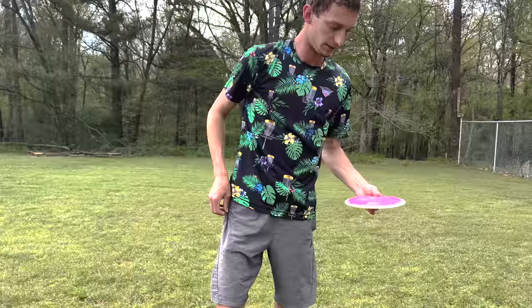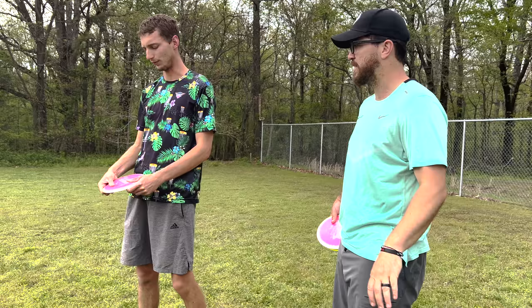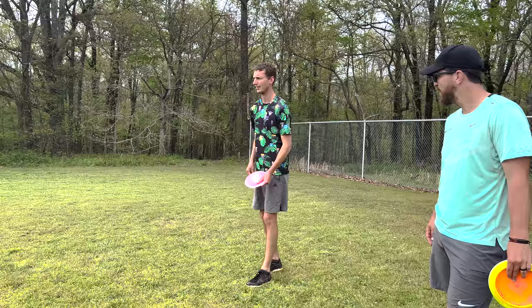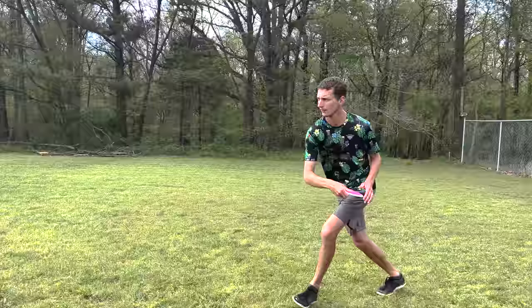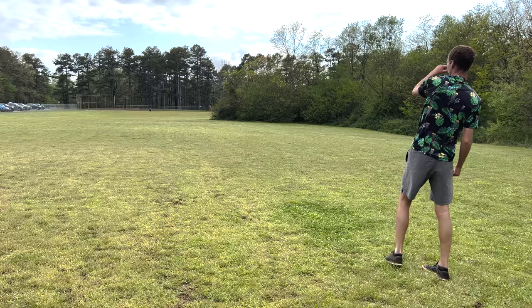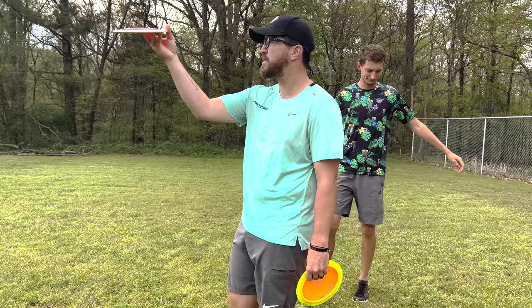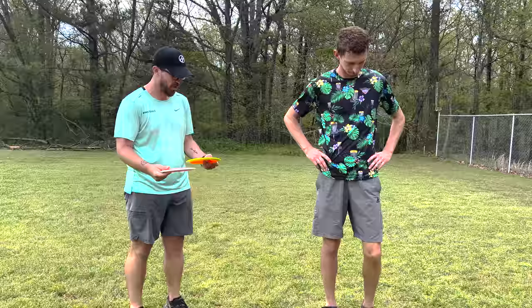It showed it had integrity — if it would have gotten up a little bit higher. Yeah, I was just too low for that type of shot. This one's a little more stable though — this is newer, I'm pretty sure it's more stable. I'll give it a go, probably a similar line. That one's way more stable, but it's not fighting to the ground as much as I was expecting. That slow stand-up is kind of what you want in a Destroyer.